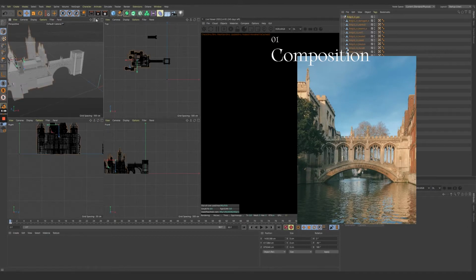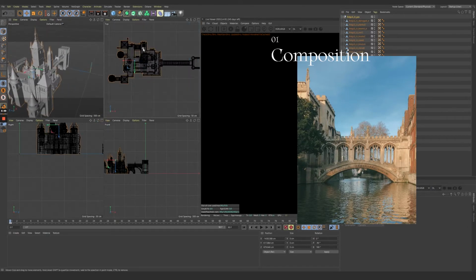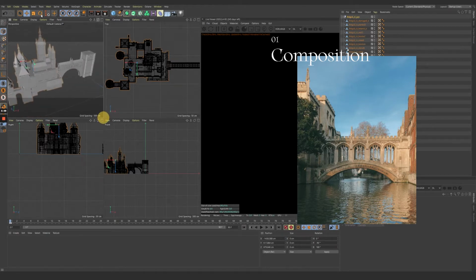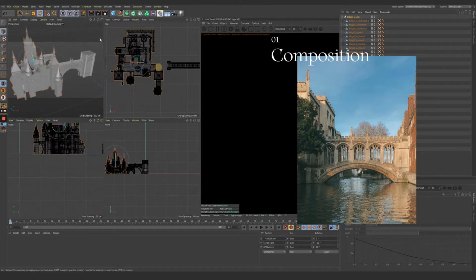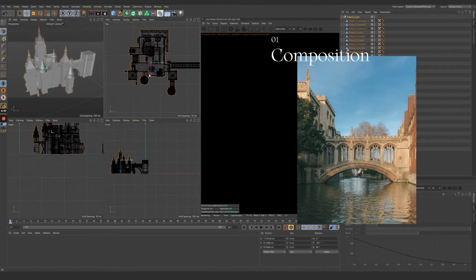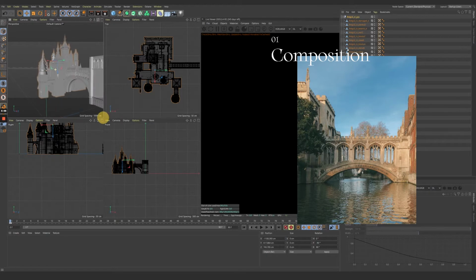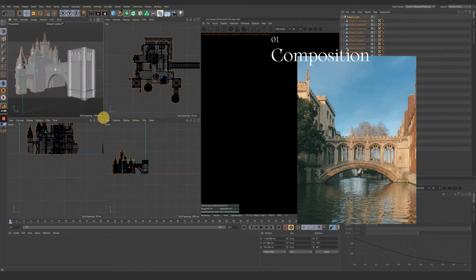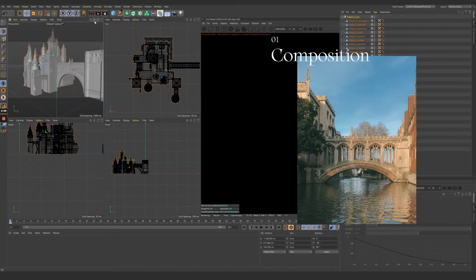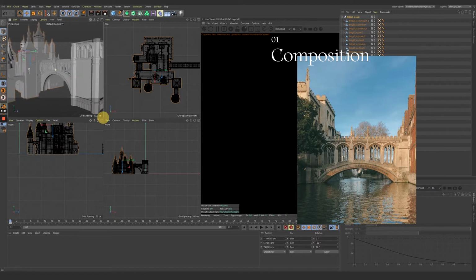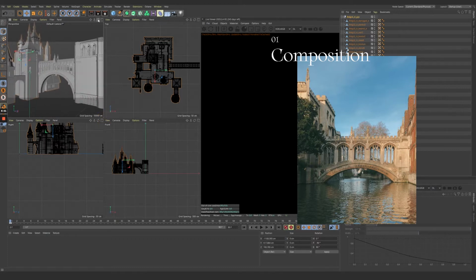Here I use this image that I found on Pinterest to reference. I love the overall composition with the bridge in the middle and the body of water reflecting the bridge and the buildings and all the trees. There's a depth to the image, allowing your eyes to travel from the foreground to the background.